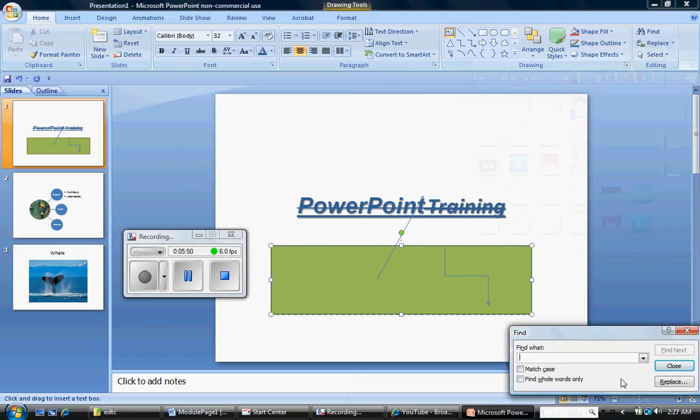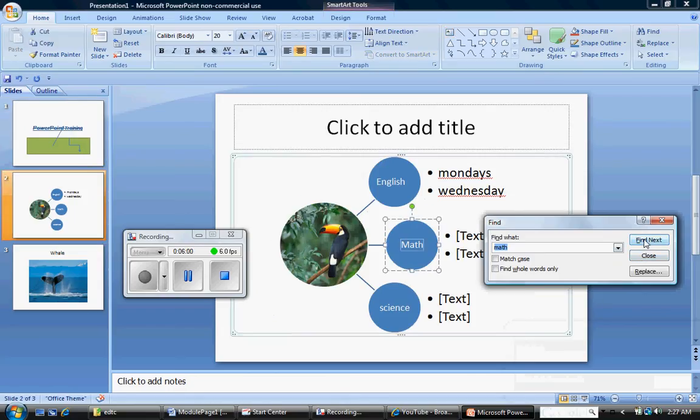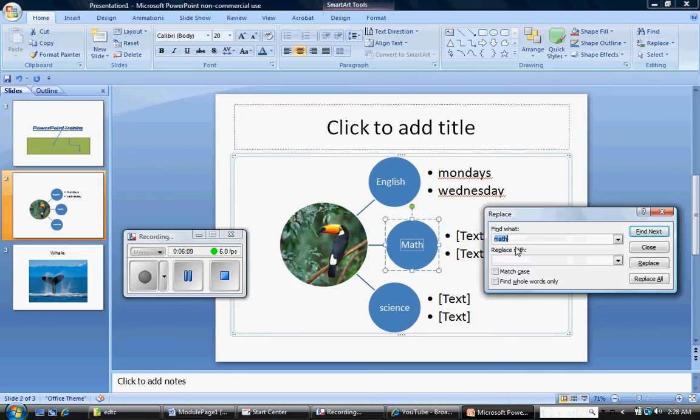And another useful tool, again, as we saw in Word, was the find button if you were looking for something specific. I'll just type in math. If we're looking for the word math, we can say find, and it brings up the actual slide that I was talking about. The replace allows us to replace.